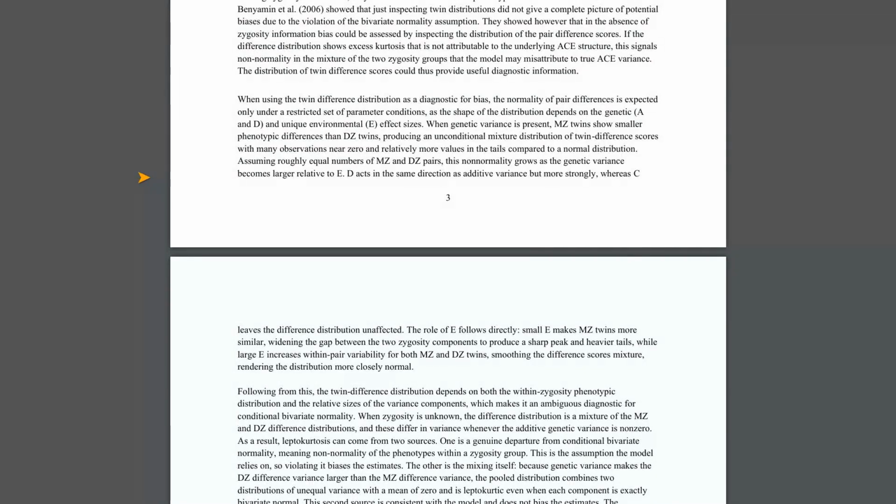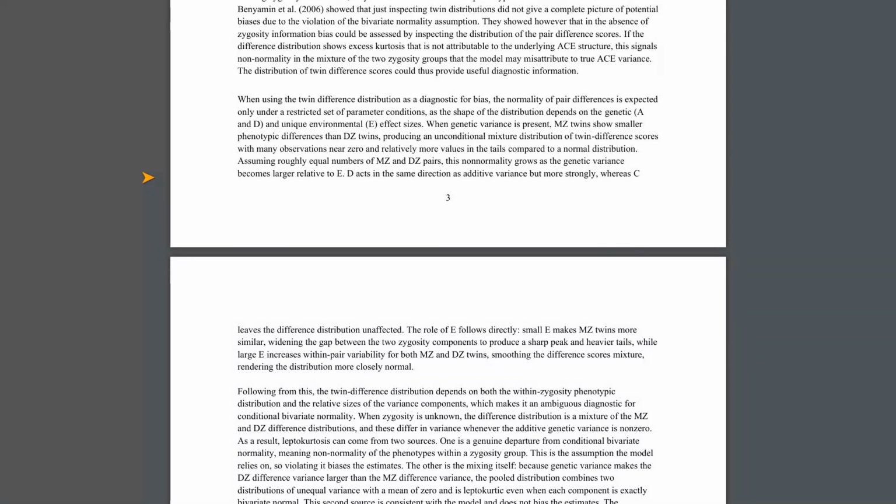It could just be normal twin data showing its twinness due to genes. This makes it super hard to tell if the non-normality is a real problem for the model or just a normal part of twin resemblance. And here is the big finding that shook things up. They discovered that when the data really wasn't normal in a way that the model didn't expect, especially when there was extra kurtosis or those fatter tails in the twin difference scores, that wasn't just due to the A structure. It really messed up the results.